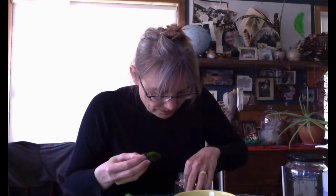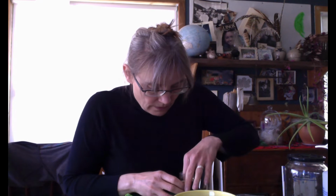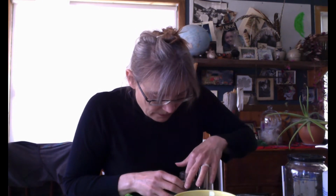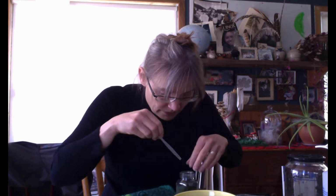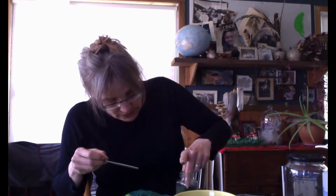Now lastly, we're going to put in our little piece of moss. Now this is a very small jar, so we're going to find our smallest little bit of moss here. Here's a nice little bit. Now moss doesn't have any roots, so it doesn't need very much soil. So we're going to stick it in. Oops, it fell upside down. We've got to turn it over. We might need to use our spoon to get it the right way around. And then we're just going to press it into the soil.